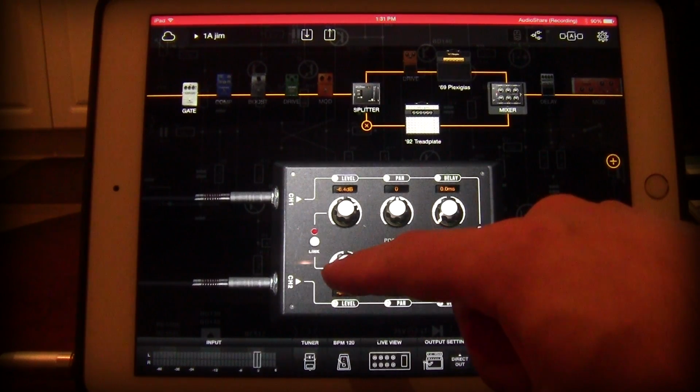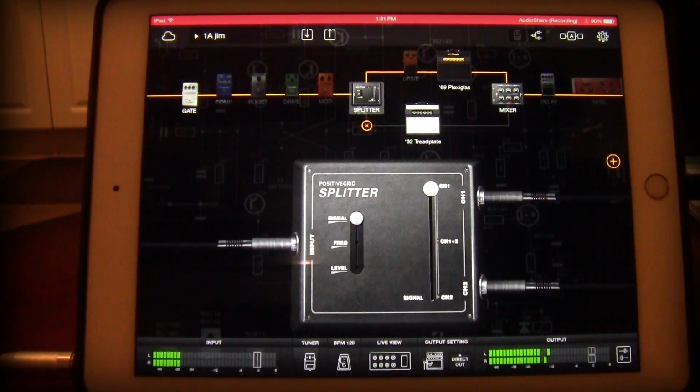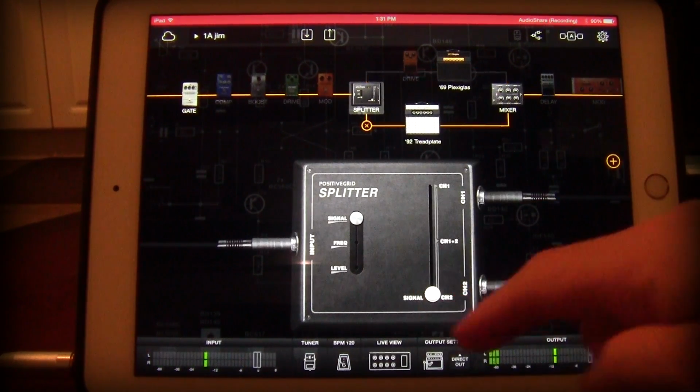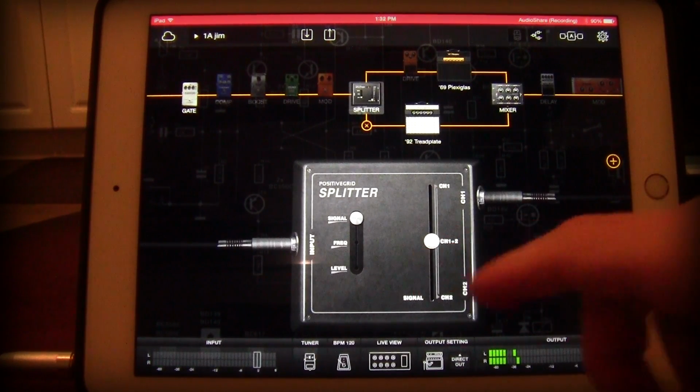Okay, so this sounds like the plexi. That's the triple rectifier. Put them both together.